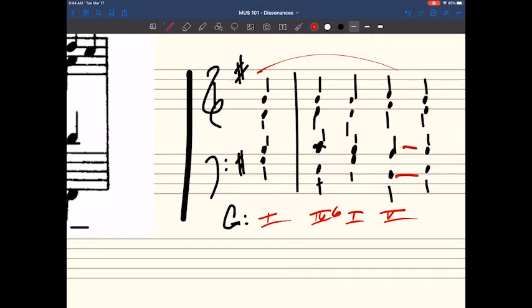And then check this out, right? If you pull out the dissonances, Bach writes parallel fifths, which is like, oh no, right? He's not allowed to do that. We're not allowed to do that. Why is Bach allowed to do that? We'll check it out.